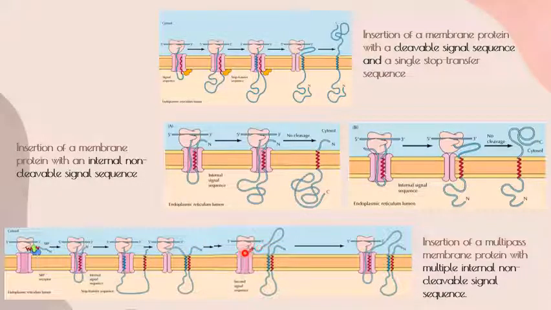A second internal signal sequence reopens the channel. So here it reopened by this another signal sequence, and it will trigger the reinsertion of the polypeptide chain into the ER membrane, forming this loop in the cytosol. So you can see the loops within the ER and the loops within the cytosol, and it will continuously happen, causing this multipass. So these are the three ways of the sorting of this integral protein within the ER membrane.